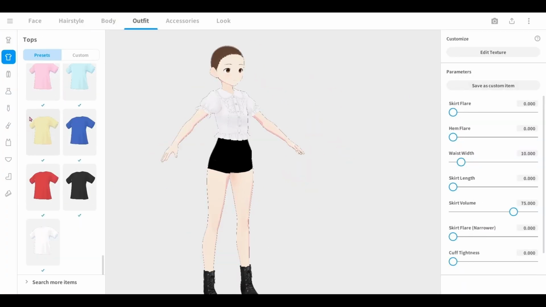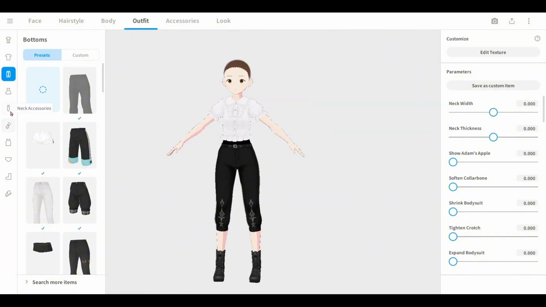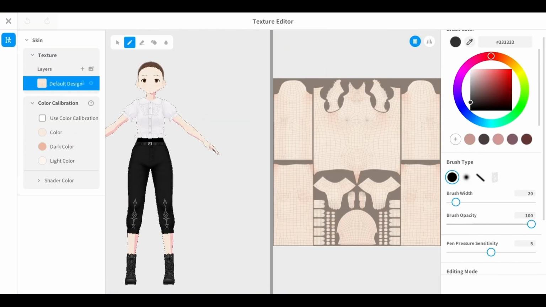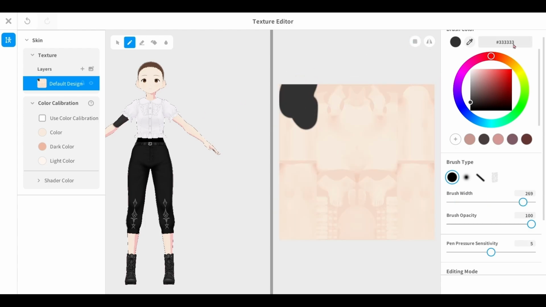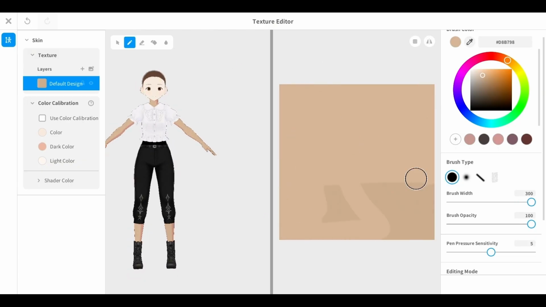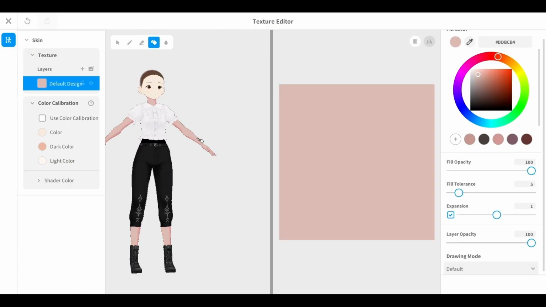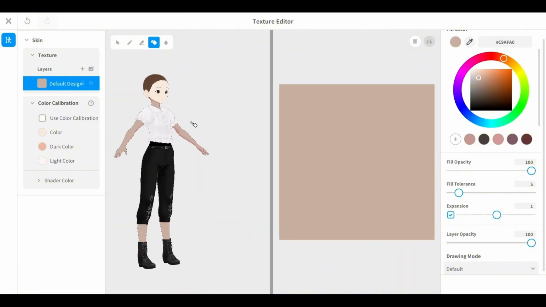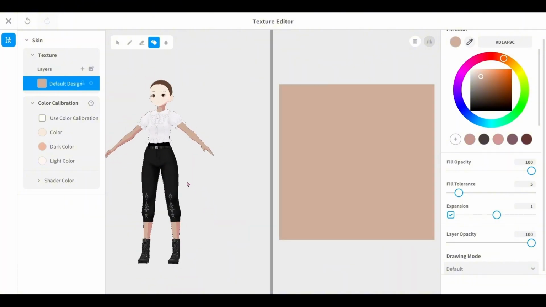While I was doing this, I did have a reference of my character I was modeling open inside of Ibis Paint so I could pick the colors correctly. So here I picked the skin color, and the overall color scheme of my character is very on the desaturated side, so I was just trying to get the right shade that I wanted to achieve that look.